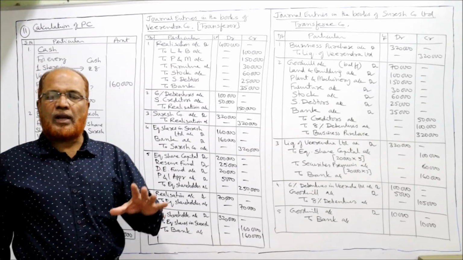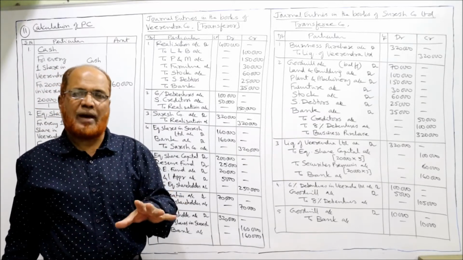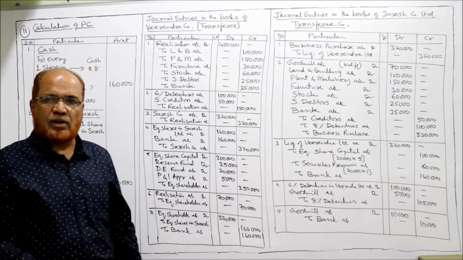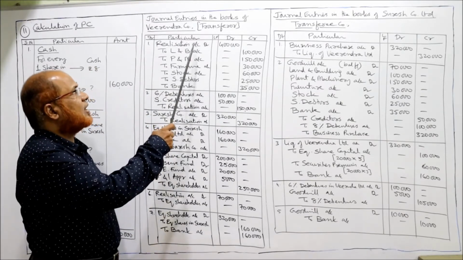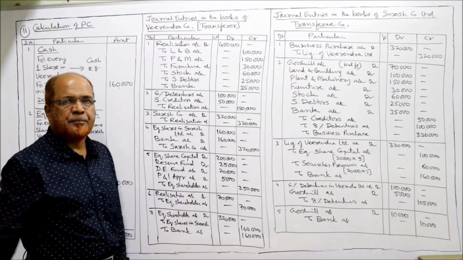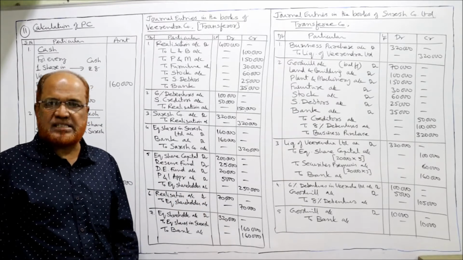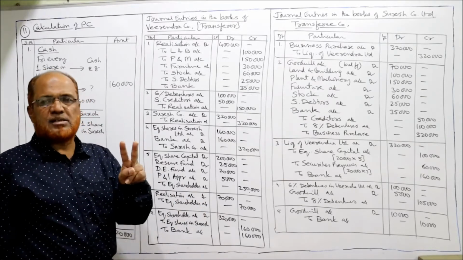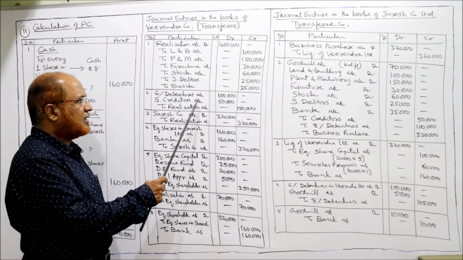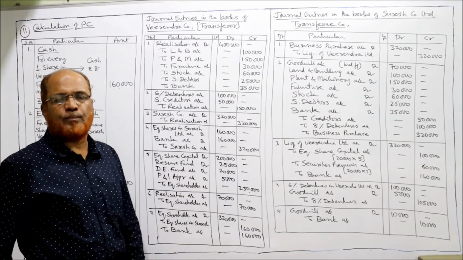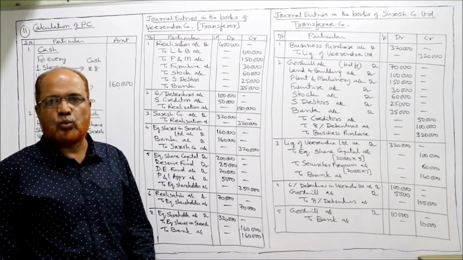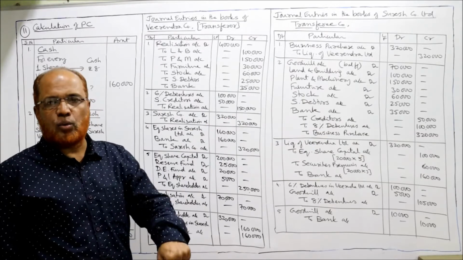First entry, transfer all assets to realization at their book values. In Virendra Company's balance sheet given in the problem, you transfer all the assets to realization. Realization account debit to land and building, to plant and machinery, to furniture, stock, debtors, bank, 4 lakh. Being the assets transferred to realization. Now the liability side, two liabilities are there, debentures and creditors. So 6% debentures 1 lakh, creditors 50,000, to realization 1,50,000. Being the liabilities transferred to realization. Third entry will be PC due. Transferee company account debit to realization.